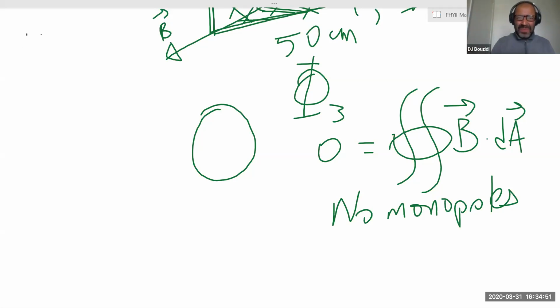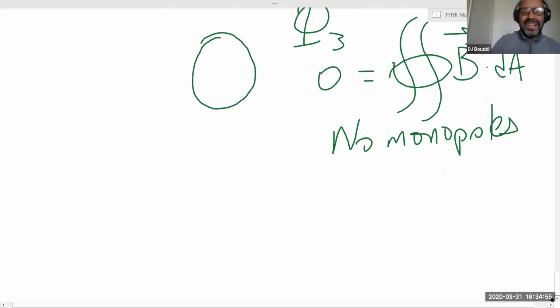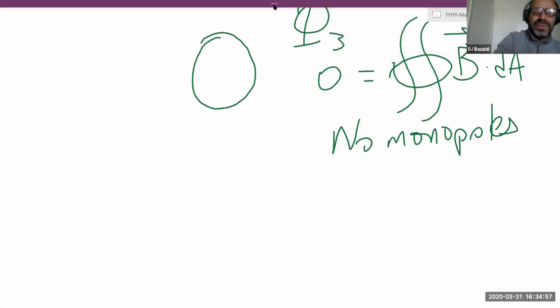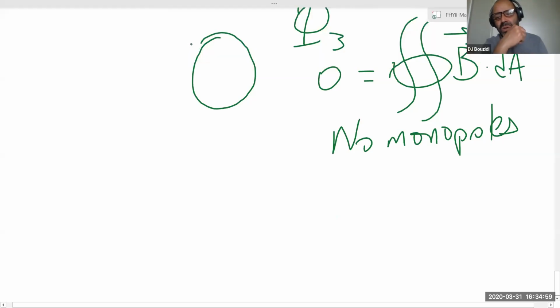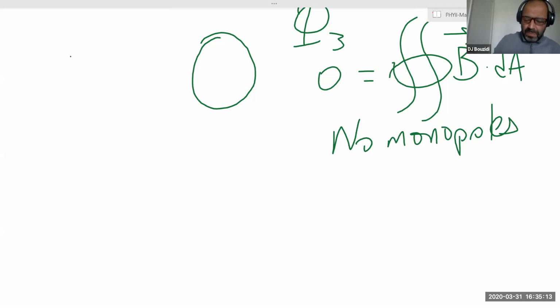So the point here that we have discussed so far in this class is Gauss's law, which is a very important concept. Later on, we're going to need it big time when we do chapter 30, and chapter 29 will touch base with it too. So I want you really to have an understanding of the flux. This is not going to go away. So this is one of the problems that we have discussed.